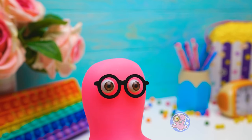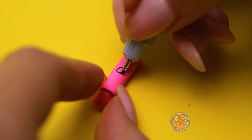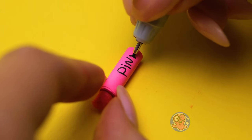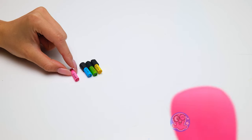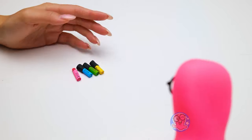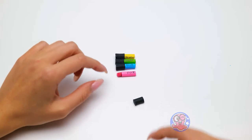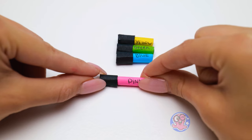Obvious, but we need to indicate the name of the color somehow. Good thinking, Sammy. Here we go. And we're done. Don't you think something is missing from that pink marker? Huh? What do you mean? Oh, come on! It's the cap! How could you forget? Oh, you're right. Thanks, Sam. That should do it.